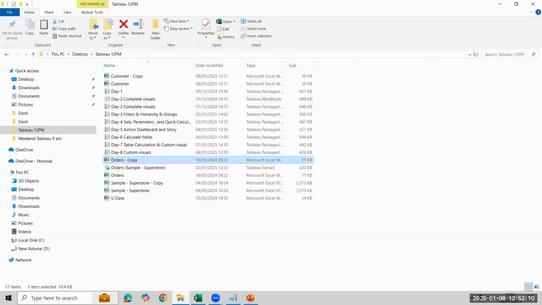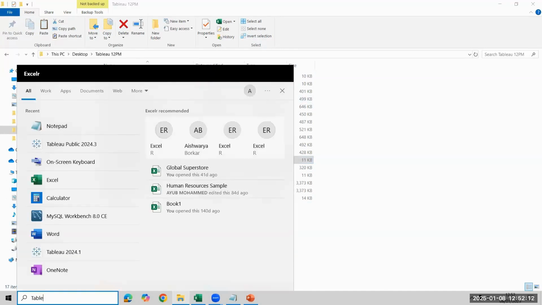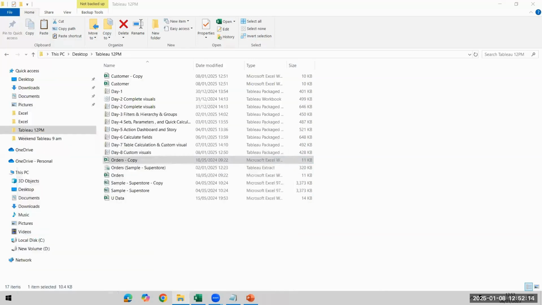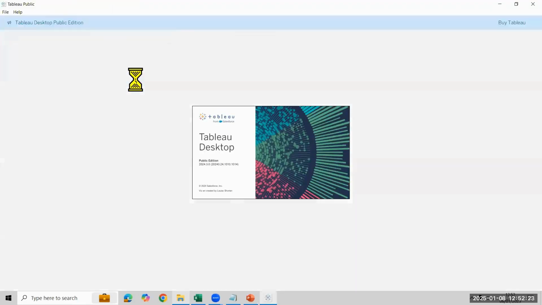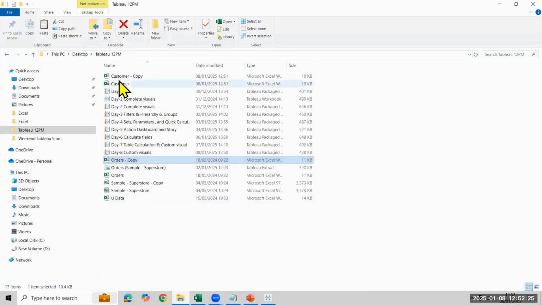Now in this scenario, generally we'll be opening Tableau Public. We have opened Tableau Public here. Now we'll understand: you have two different tables, from the same Excel workbook or different Excel workbooks. Here I'm opening the customer copy.